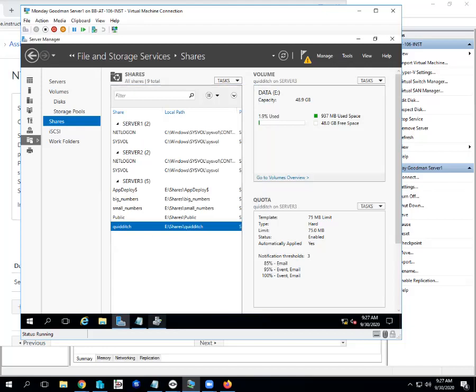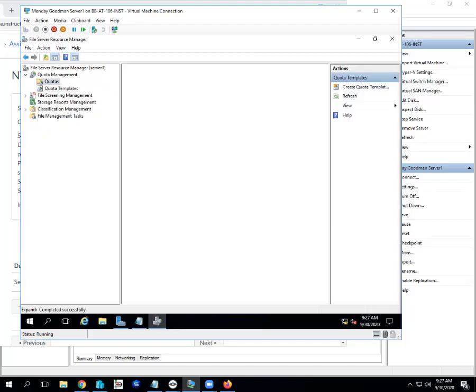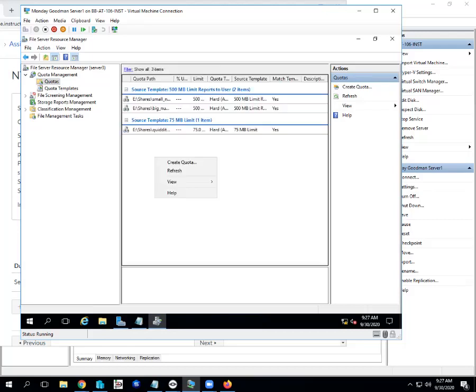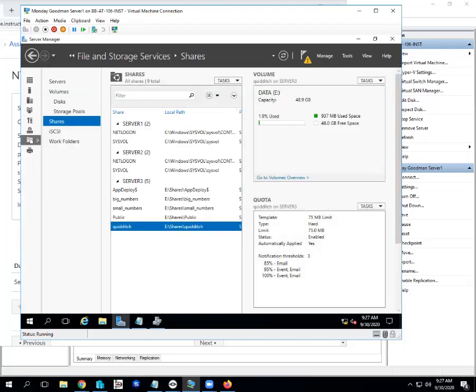You could have probably done it here in Server Manager and actually went over here and created a new quota, browsed the server 3 and applied it in File Server Resource Manager. So that is possible. You could have done it all through that screen. I just like to go back over here and click the link and add it in Server Manager. I just find it easier, makes more sense to me, but you could have done it all in one tool.